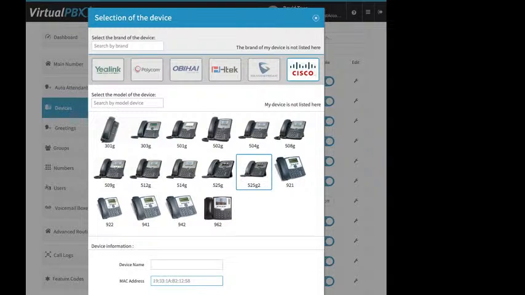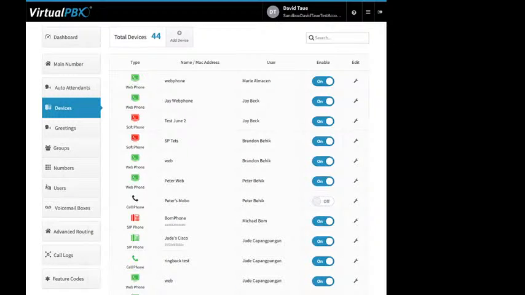Now, for the specifics of that, because it's going to vary slightly by manufacturer, we have a document under our support pages. So go to virtualpbx.com, go to support. On the right-hand side, about a third of the way down, you're looking for the document called Auto Provisioning Phones. That's going to have screenshots as well as the proper syntax of that URL. And there'll be a couple other settings that the document will want you to verify are set up properly.